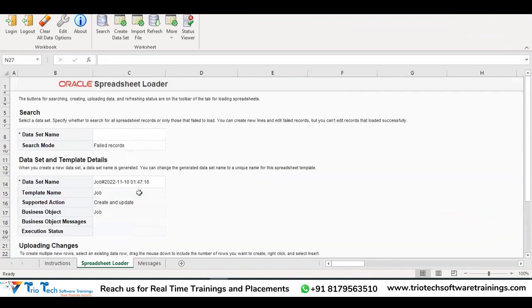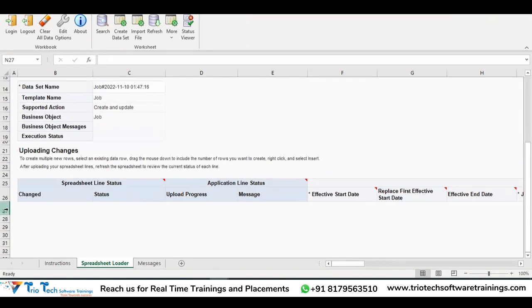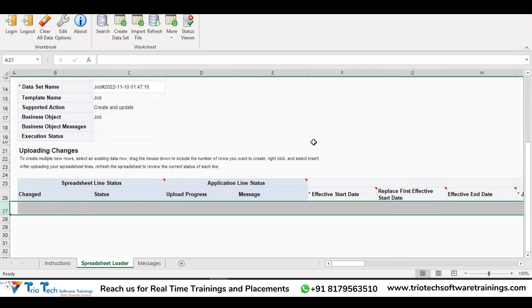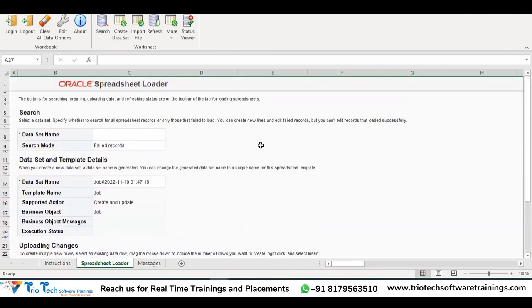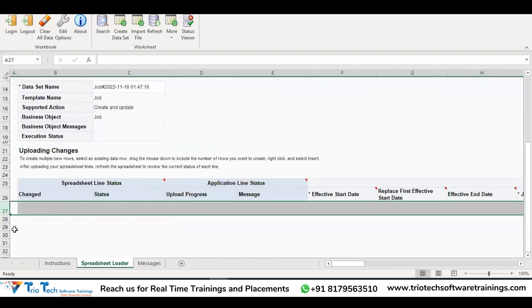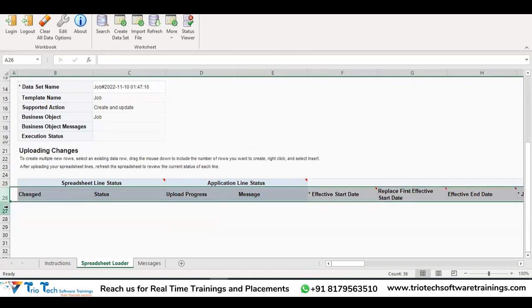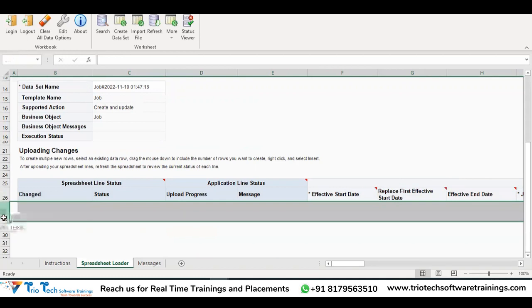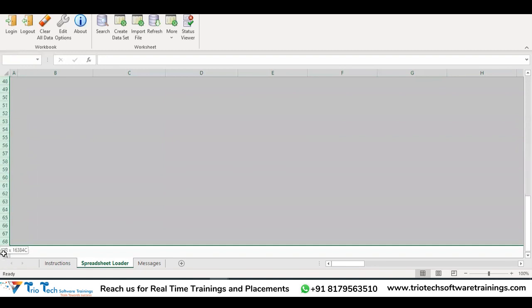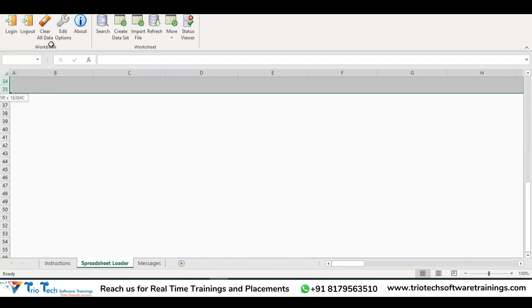So once we get the template, what we have to do is keep the cursor here and drag, or you have to insert the rows first of all. It means how many jobs you are going to upload now, mass upload, 5 jobs at a time, 10 jobs at a time, or 200 jobs, 500 jobs, how many? So keep the cursor on the row starting after this particular template row. From here you start, click the left side button of the mouse and then you can drag till what extent you want.